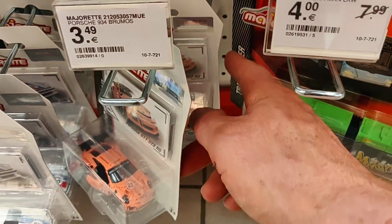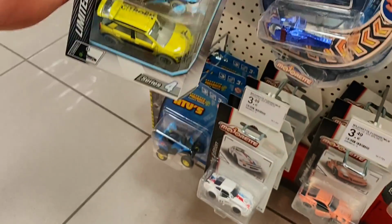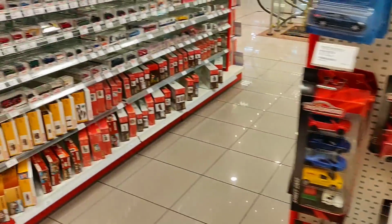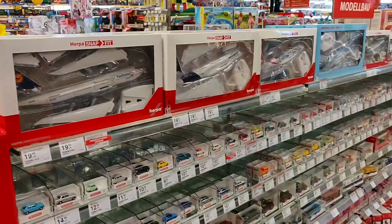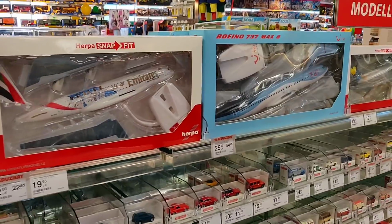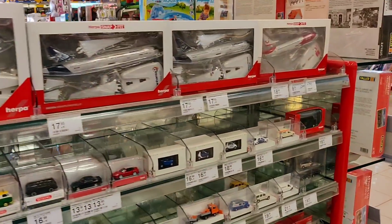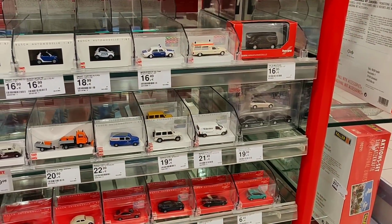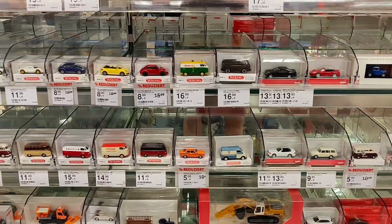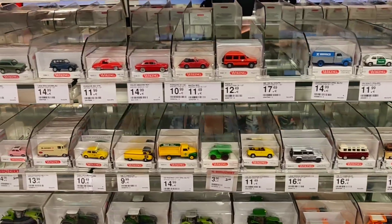Unfortunately, I didn't find the newbies that are in the Porsche edition set from 2021. I also didn't find the Majorette gift pack, the new Porsche Majorette gift pack. I think because of the problems in China or in other parts of Asia, it is very difficult to get all the products on time in Europe or United States or wherever in the world. So it will probably be next year that I will find the gift bag, but who knows? We will see. This is from Viking, also a very good brand.